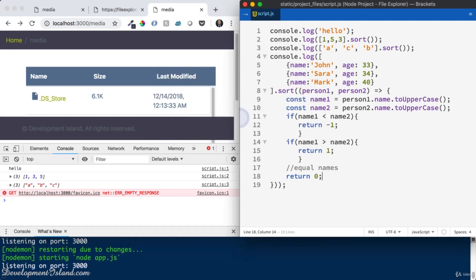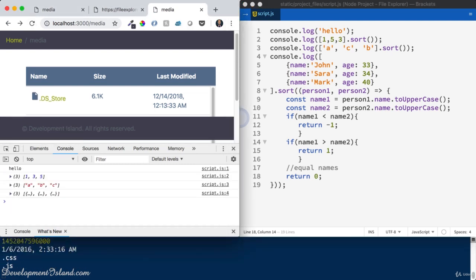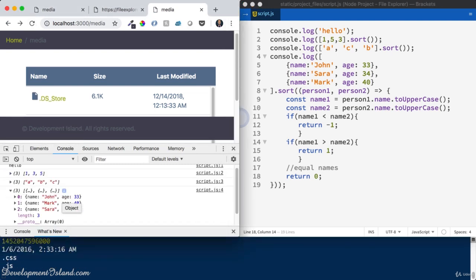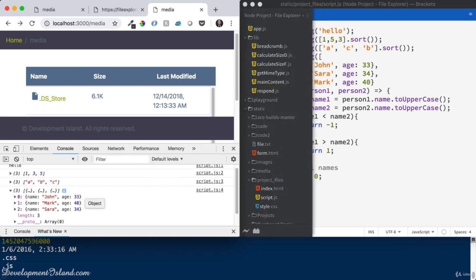All right, let's try this. And there's a comment. That error that you get there is just because we couldn't find this file. So let's try our code. And you can see that we have just ordered the elements by name in the ascending order.